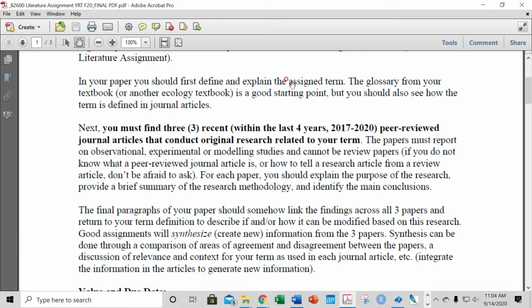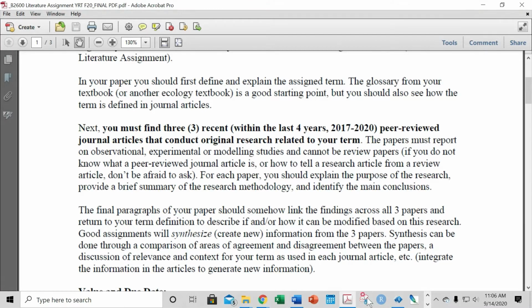The other thing that we've done is we've kind of completed or gotten a head start on step 3, which is subcategories. By reading all these resources, you should have an idea of how your term can be broken up into subcategories. And that's going to be beneficial when you start looking for your papers.